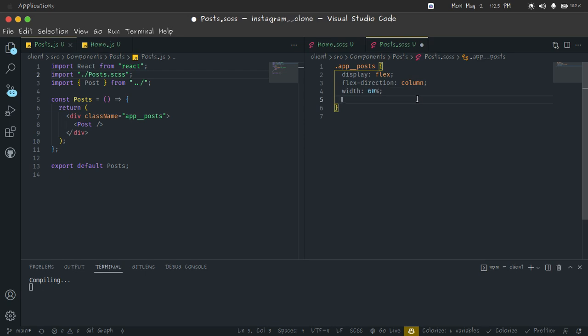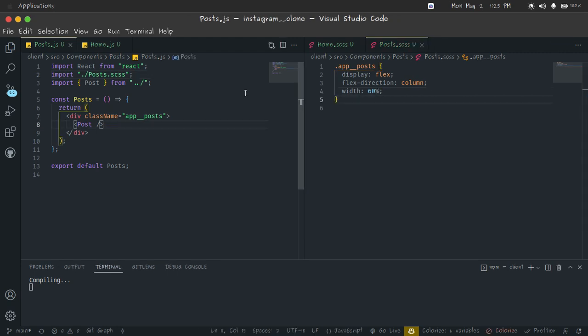And let me give it a height also of 1. Anyways, I'm gonna give it post section.